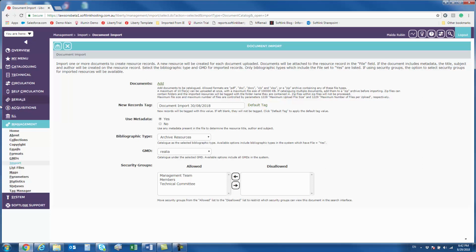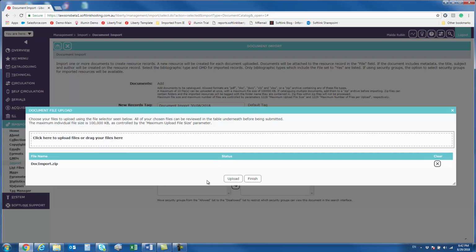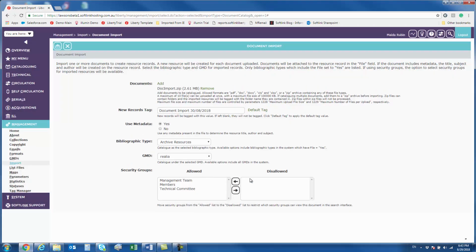I'm just going to add some documents. You can add them individually or you can put them in zip files, which I've done. There are 3 documents in here. I'm going to go ahead and upload it. We have put some limits in place, about 10 files at a time. But if you put documents in a zip, they are considered only one file. And if you put the documents in folders before you zip, additionally, you'll get an extra tag for the folder that we found the document in.